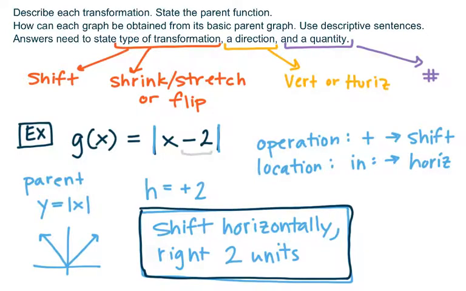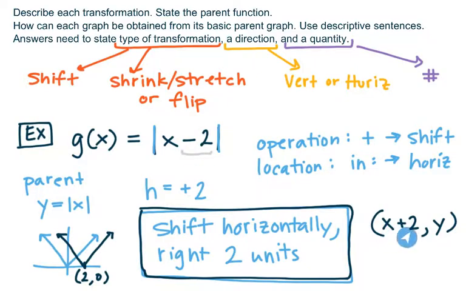So that parent graph, if we were graphing it on our graphing calculator, instead of being centered at the origin, would have shifted right 2 units and would now have this vertex at positive 2, 0. If we wanted to apply this to an ordered pair, say we were given a point on the graph and we needed to transform it, we would add 2 to the x, and then our y value would remain the same because we're only affecting x here. So this would be plus 2. Notice that difference, right? So horizontal can be a little bit tricky. You just need to practice to get the hang of it. All right, let's look at another example.